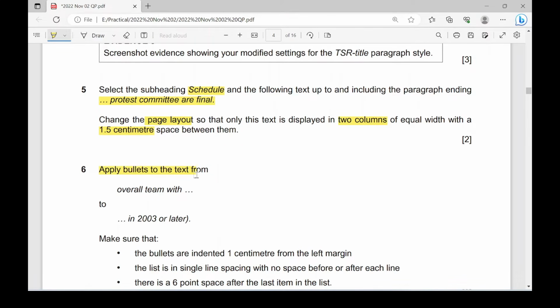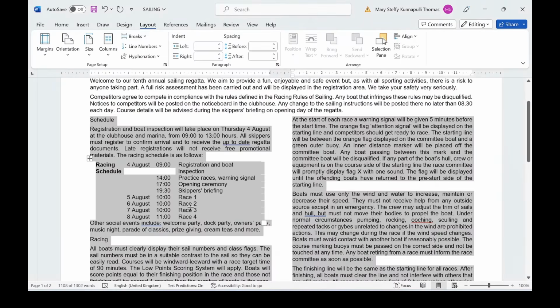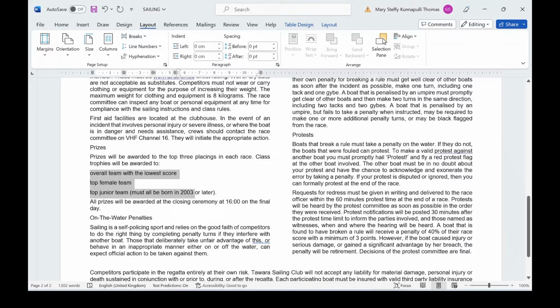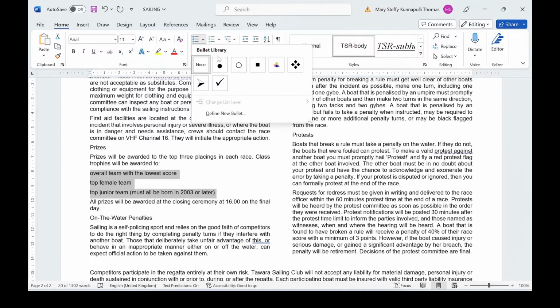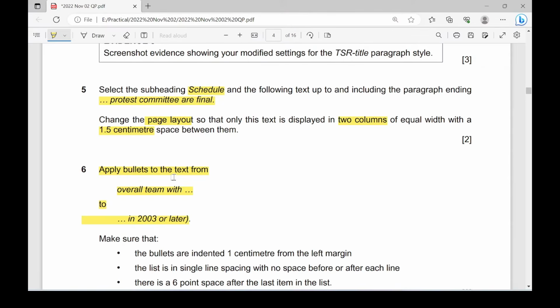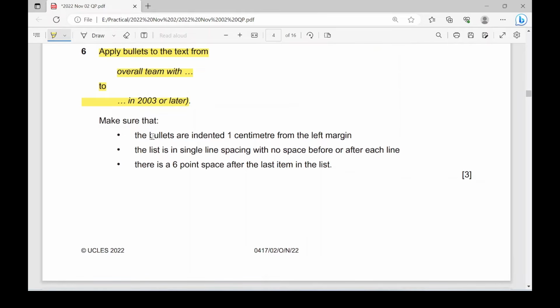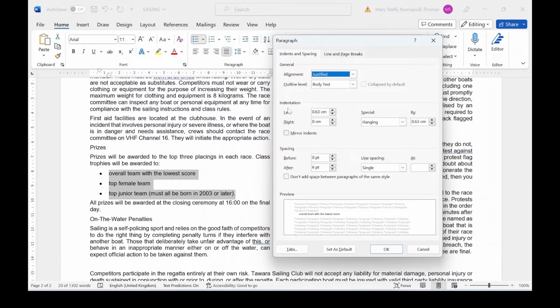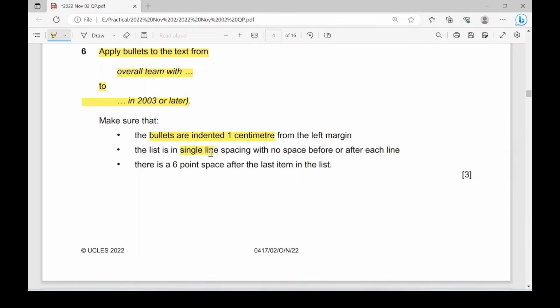Next step, apply bullets to the text from overall team with until 2003 or later. So highlight those text, overall team until 2003 or later. Highlight the text, go to home tab, apply a bullet, and then you will have to make sure bullets are indented 1 centimeter from the left margin. So right click, paragraph, under indentation left, change it to 1 centimeter, 1 cm, and then the list is in single line spacing.